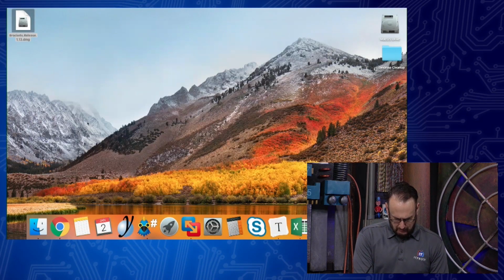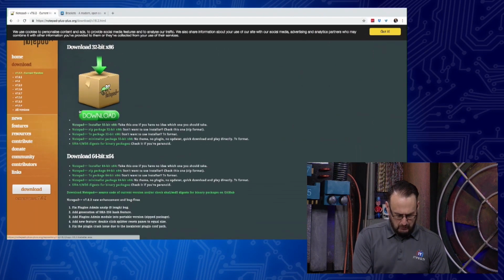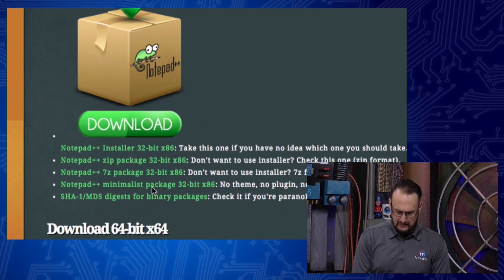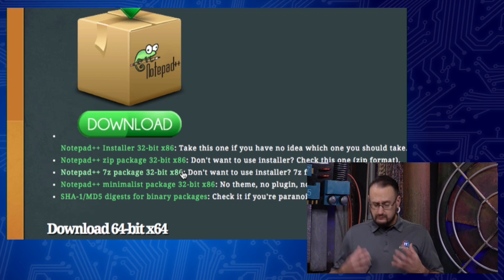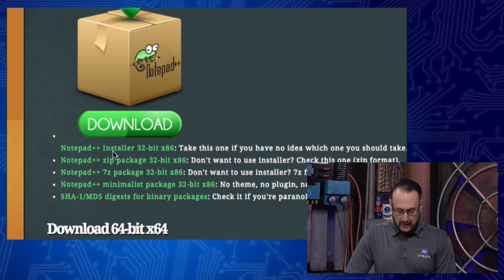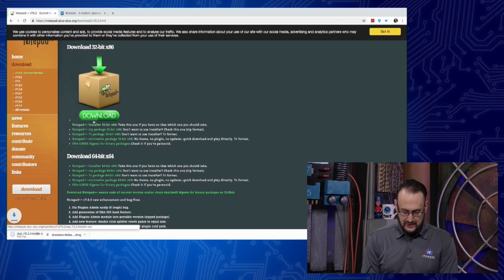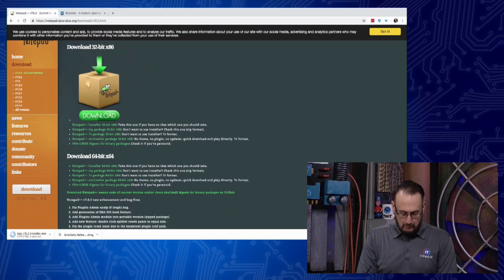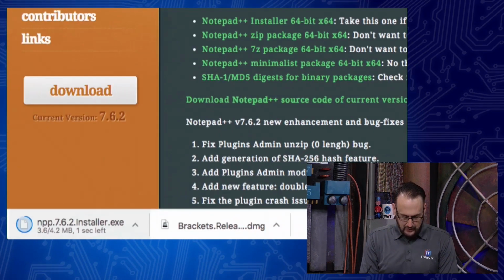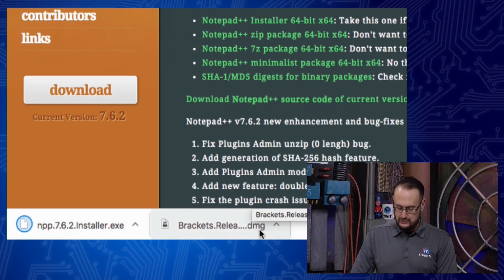This is our terminal from earlier, and here we go. I pulled up this page because I wanted to show you what I meant. We haven't even gotten into the terms 32-bit versus 64-bit, which we're going to get into. If I was to download this file, notice there's the 32-bit x86. I'll come back to what that means, but more specifically, notice the EXE format versus the DMG format.